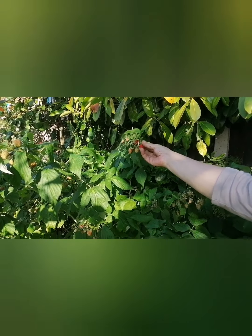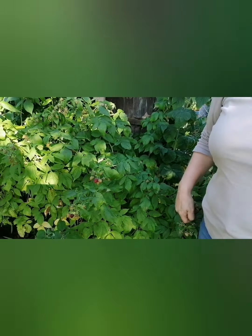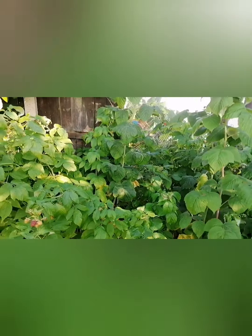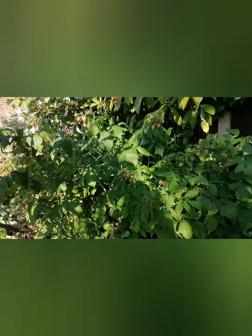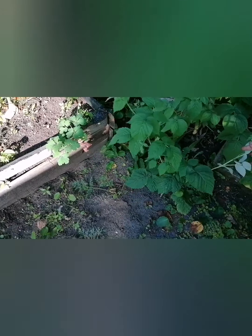Just going to be taking that one while I'm here. Delicious. More than the flavour it puts initially in your mouth is the nice lingering taste it leaves afterwards. Beautiful. So yeah, they're spreading and spreading and producing more. I think I'm going to have to put some support in at some stage, keep them all up. And I have to watch because they trip out, they're like walking onions. They'll walk across your garden and wherever.